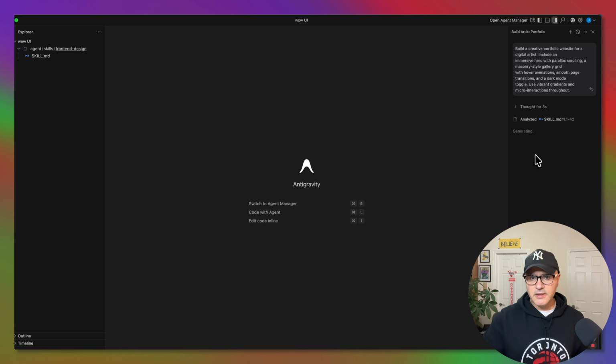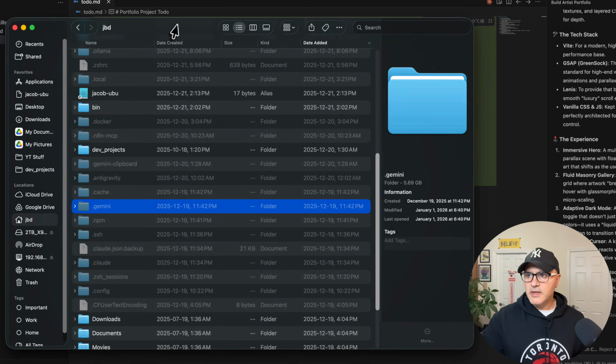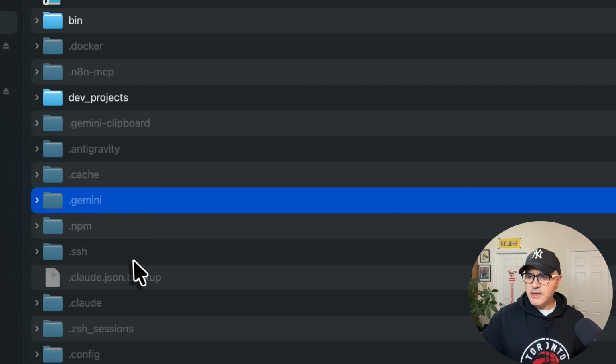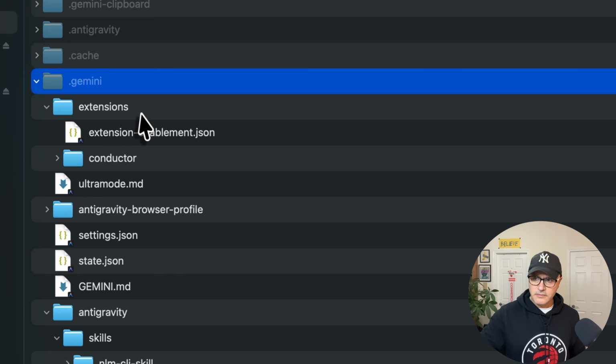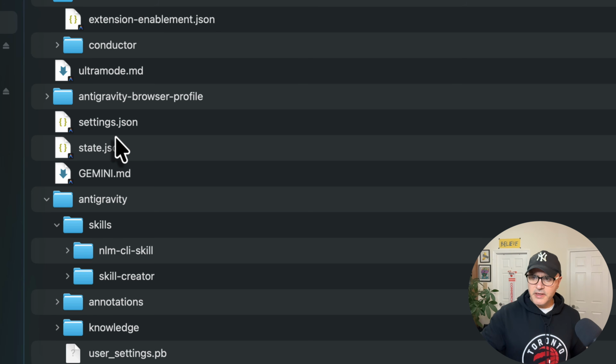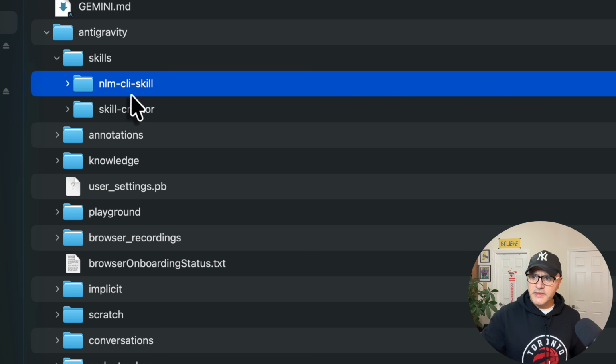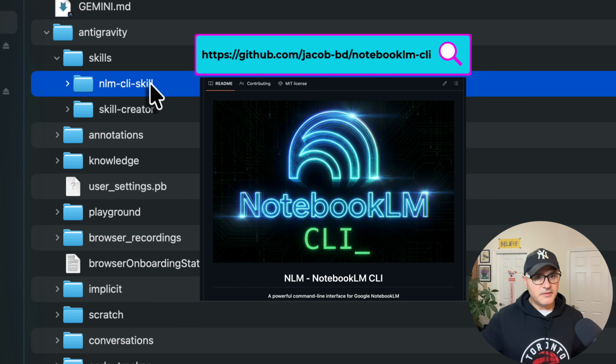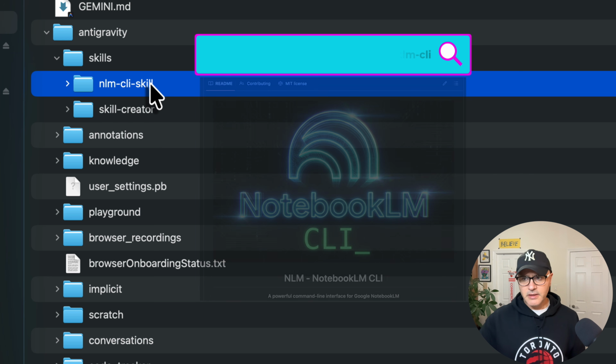So while it's doing its thing, let me show you how you can build the same thing on a global level. What you need to do is in your main directory, let me just make this bigger a little bit. You can see that there is this Gemini folder. Under it, there is going to be the Antigravity, skills, and you can see I have two skills already downloaded. One of them is my own skill. So I create my own skill for the Notebook LM CLI. And if you don't know, check out my channel for what it is exactly. So this is a skill that will teach Antigravity everything it needs to know to interact with Notebook LM through the CLI I created. So that's one skill.